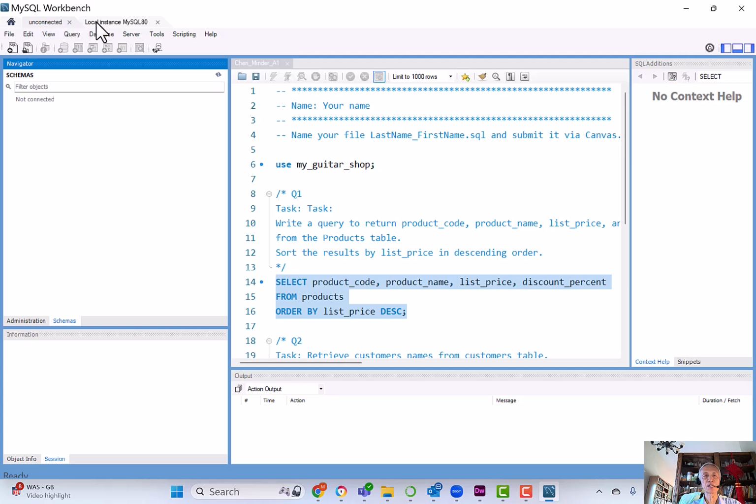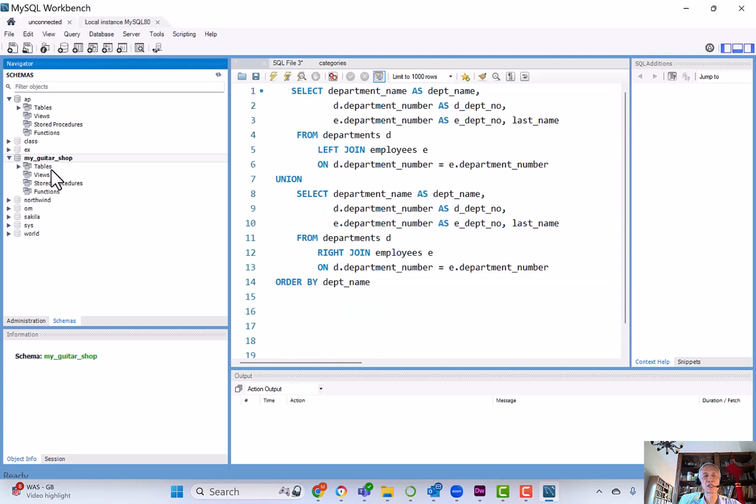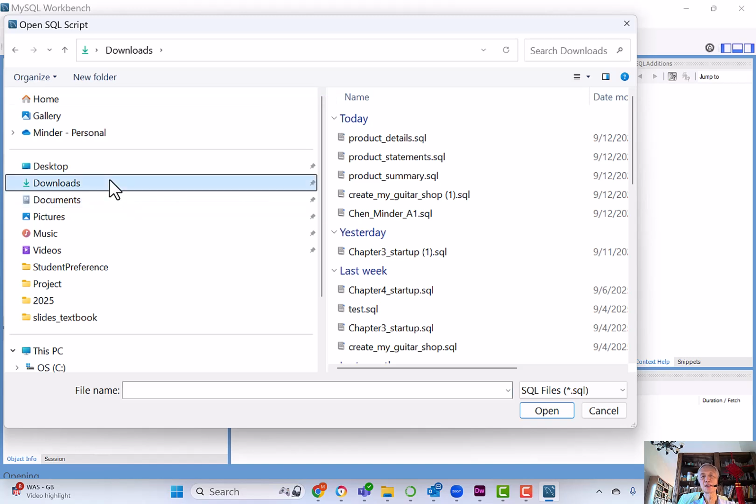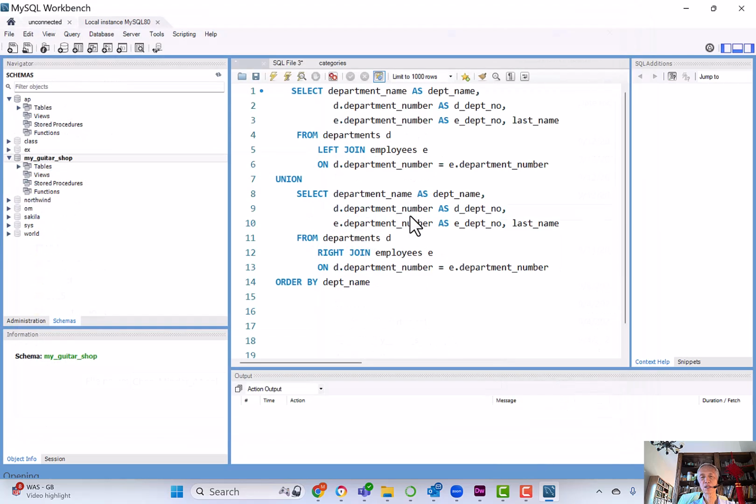However, if you look at the tab here, this is the one that has My Guitar Shop. So what you can do now is actually open it from here where you have My Guitar Shop installed. Then it will work. So you should say open, go to my download, and then go to this startup file.